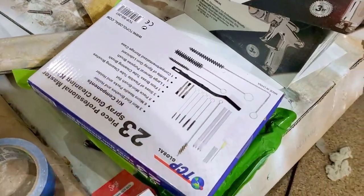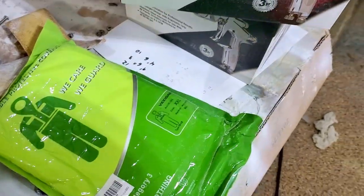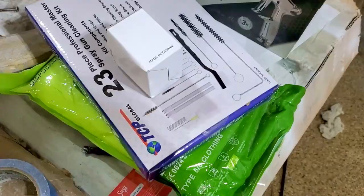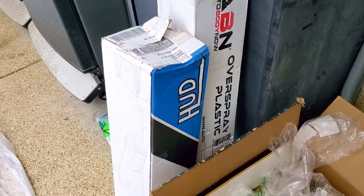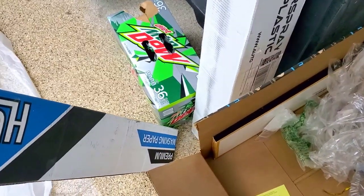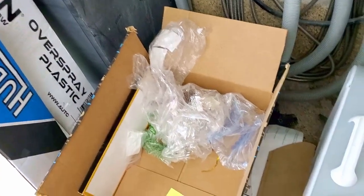Other things, I got a paint gun cleaning set, paint suit. This is a regulator that goes for the guns. I've got some overspray plastic and some premium masking paper. In theory, this is so the paint will stick to this and not just fly everywhere and get on everything.